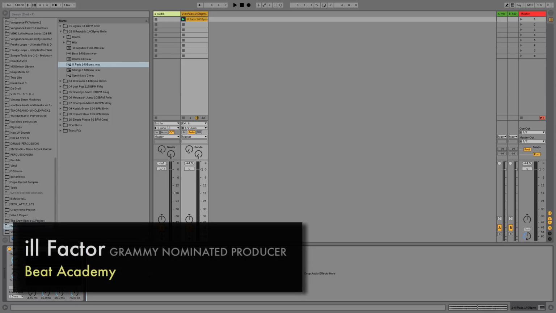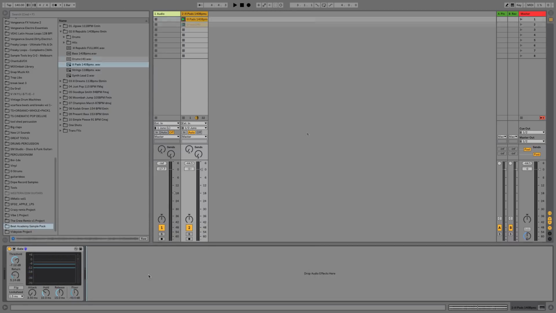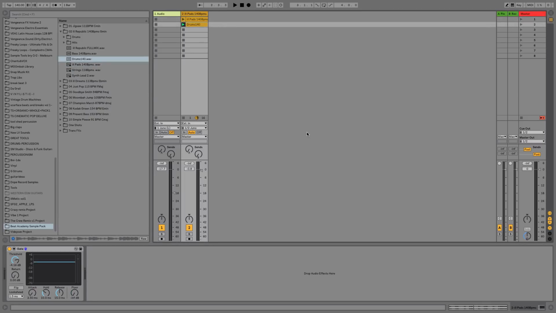In this video, I want to share with you a technique that I normally use to help me get out of writer's block just by using a simple gate plugin. Now, typically gate plugins are used as a way to allow certain audio to be heard once the volume of that audio has passed a specific threshold.